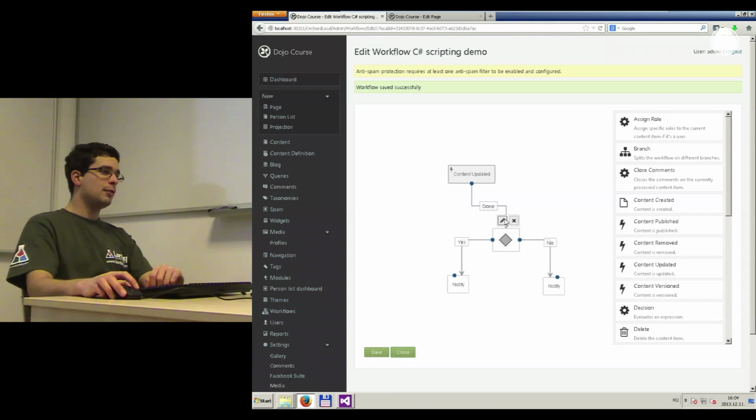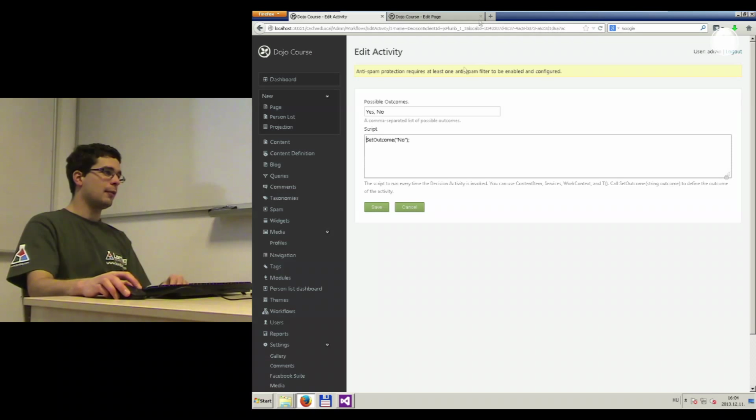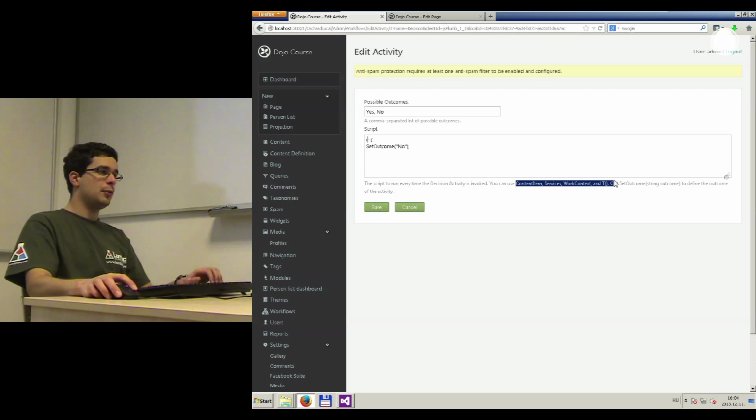And now we could do funny things like branches even here, and I've tried that, but it wasn't working. So what we could do, for example, we could write an if statement. As you can see, we can use some of the services here. For example, here's the content item that I assume is the content item that the workflow runs for.